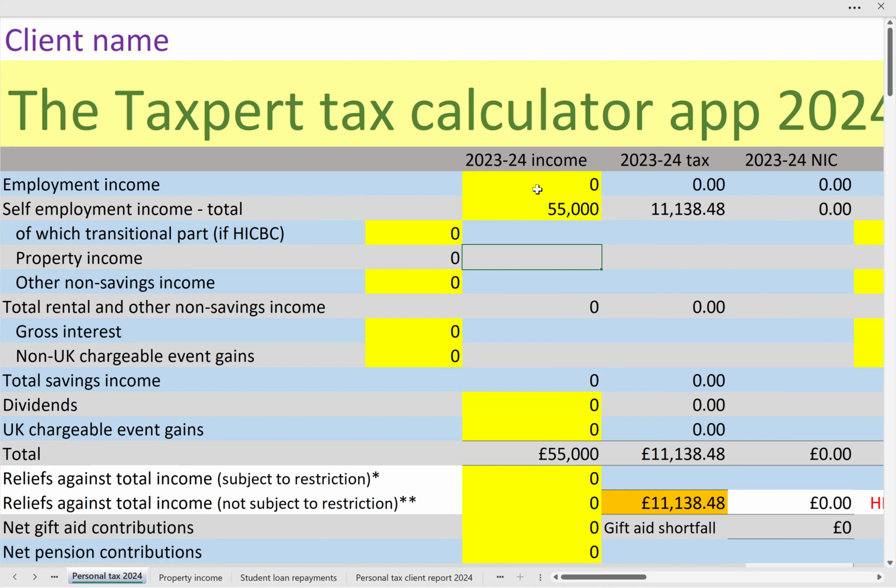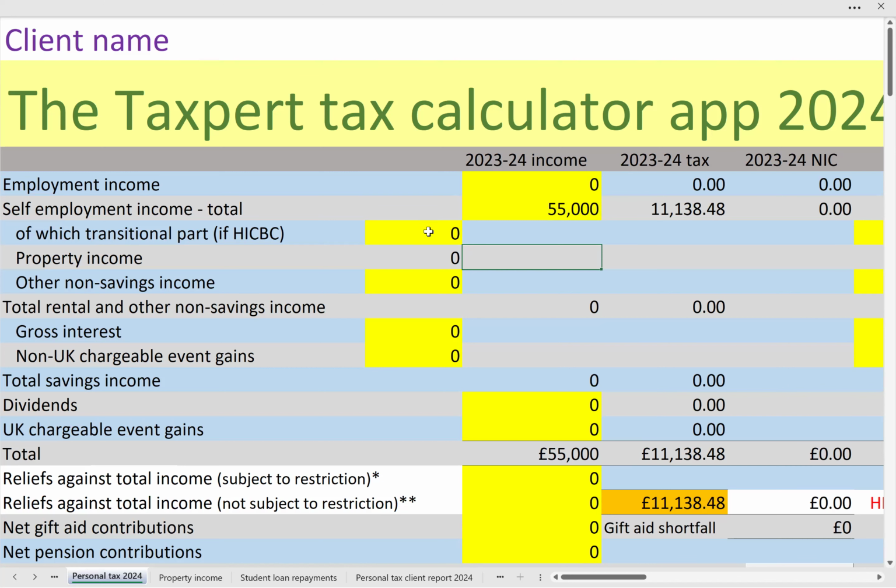And one complication of basis period reform is that the element of the self-employment income that is the transitional part, and that'll be the amount that takes us up to 5th April 24, and we have a separate app for working that out, our basis period reform app, but that transitional part is not taken into account for HICBC purposes.